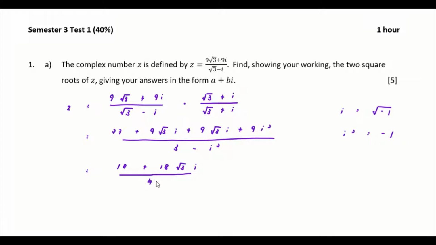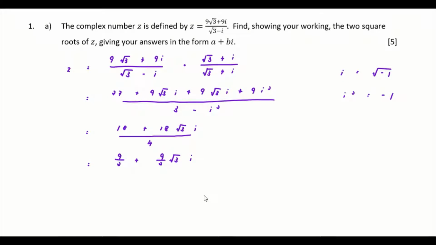It's not 2. Okay, so after you get this answer, please remember to always simplify your answer first, because in case your other part is wrong, then if I were to give you the marks, I need to make sure that your answer is simplified over here as well. So make sure that you have a plus bi form over here as well before you move on. So 9 over 2 plus 9 over 2 square root 3i. Okay, so now you have this form already, then we can continue with the square root part.